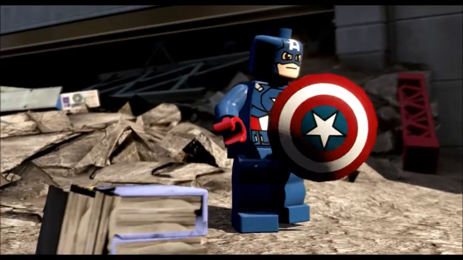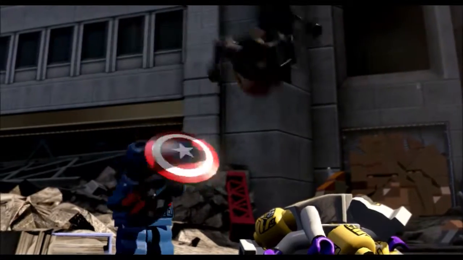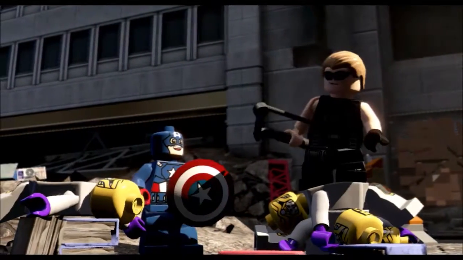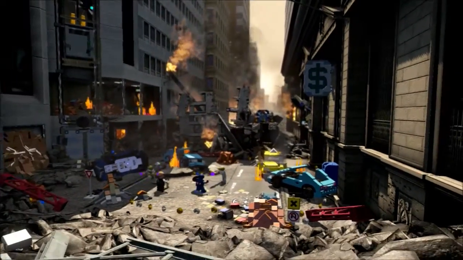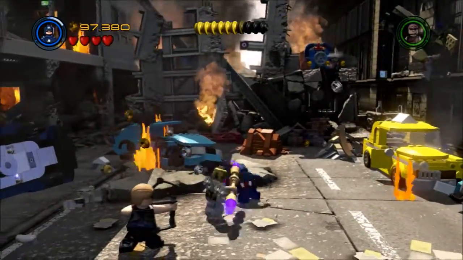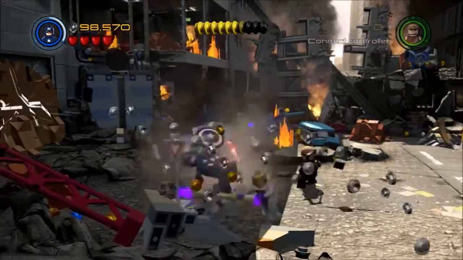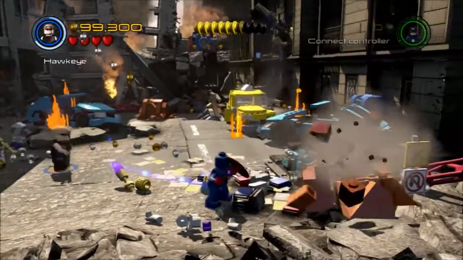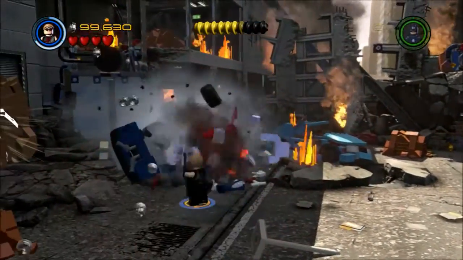Alright, now we're into episode 16 of Lego Marvel Superheroes, where we've got a scenario that played out in the movie, but not quite the same way that it's going to play out here in the game. Now, in the movie, Captain America is told there's people trapped in a building that need to be rescued, and so he charges in there and takes care of it. In the game, it's not going to work quite like that.